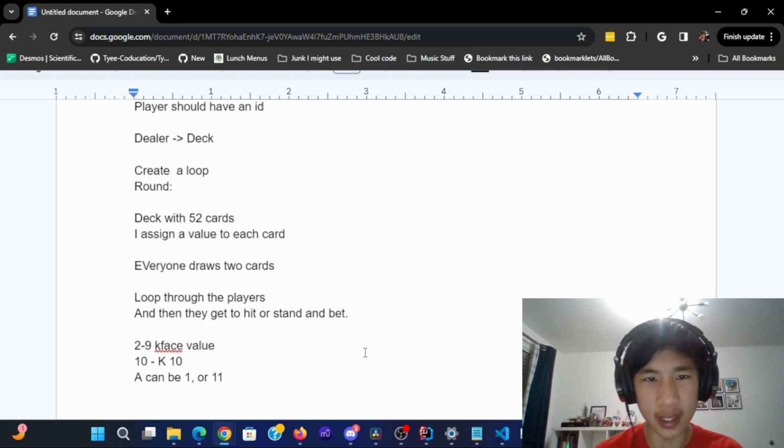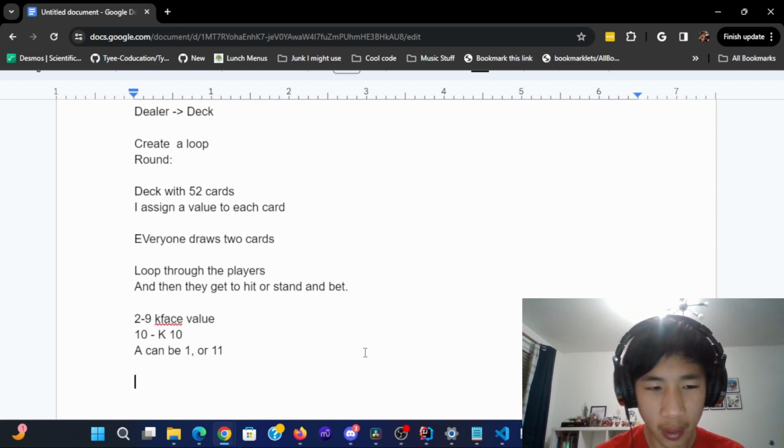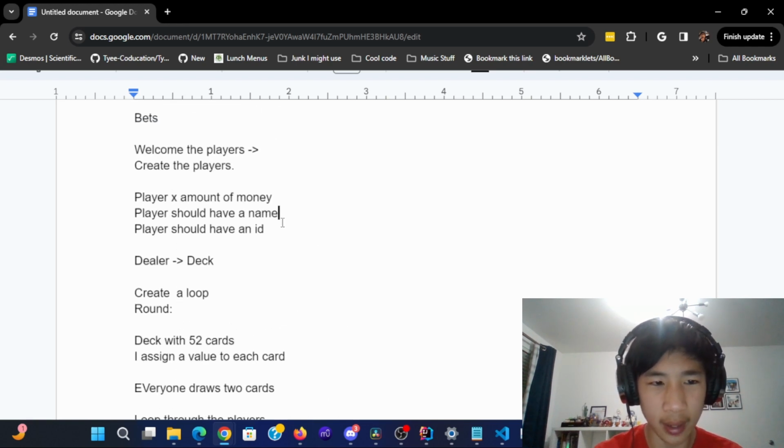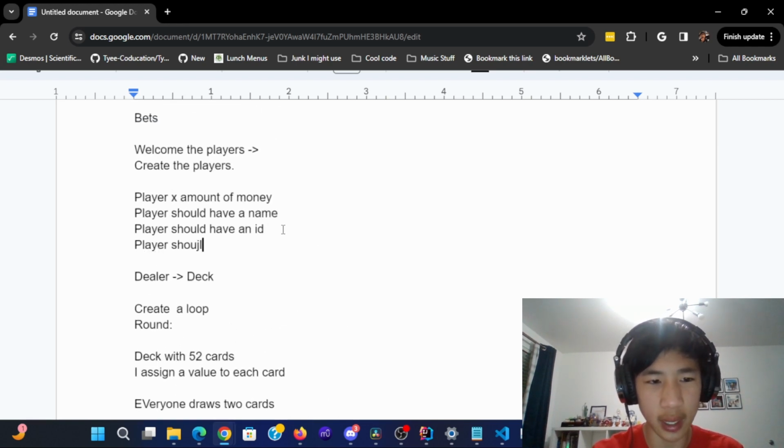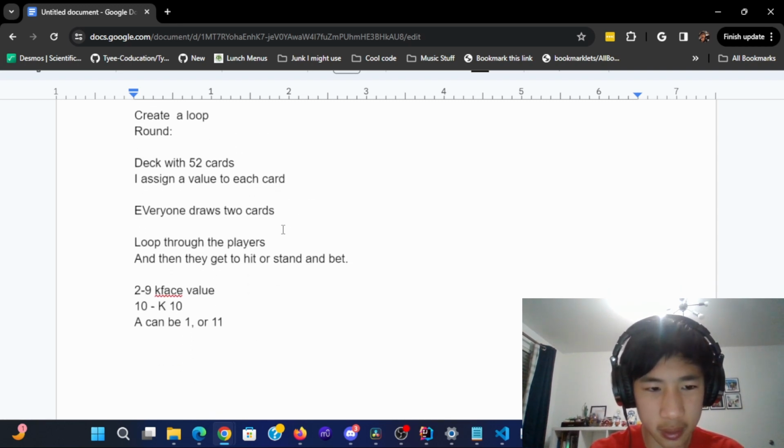And you get to choose that each time. So obviously you can keep track of the cards each player has, which is something you should have. So player should have cards in play they could add to.